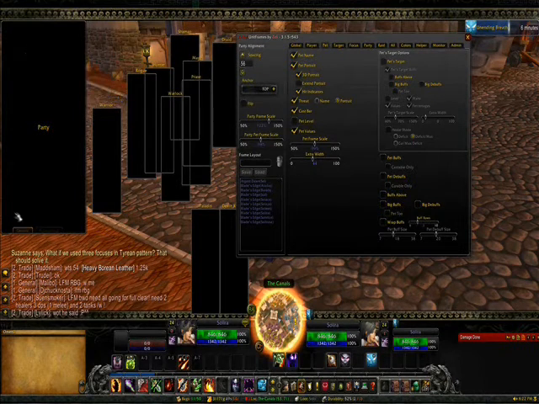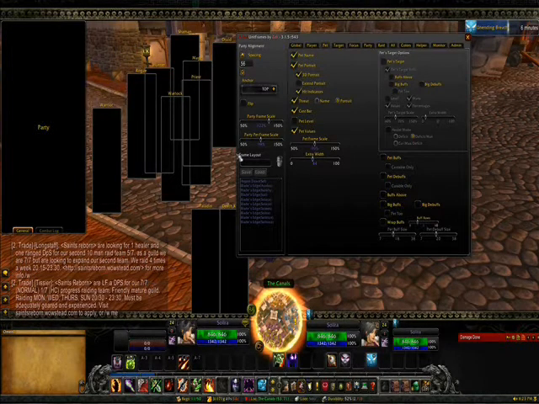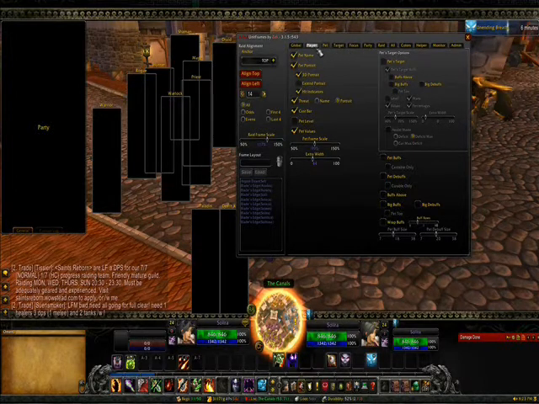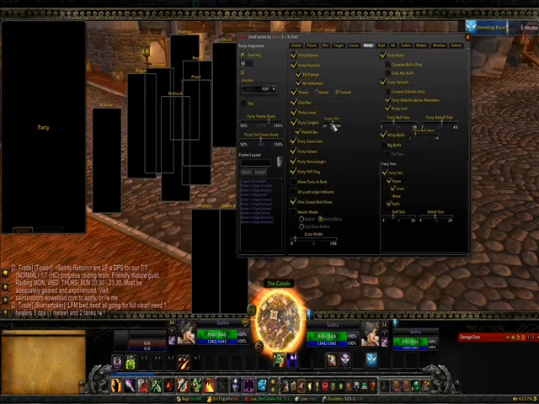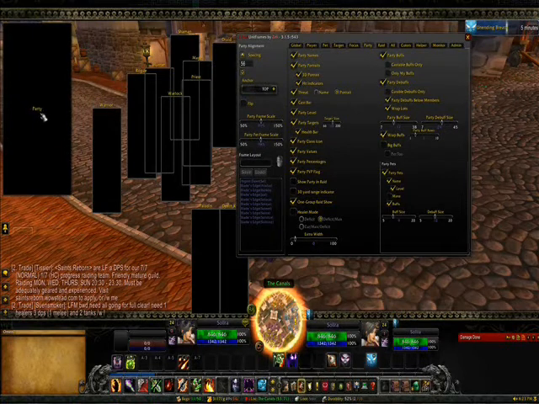You'll notice that this part of the party frame is too big to fit under your chat window. You can fix that in two ways. One is making your user interface scale smaller, so you've got more room to play with. But what you can do is change the party setting, there it is. And you can change the party frame scale with this one, so you can make it a bit smaller in our case. So there you go, that should be plenty fine.